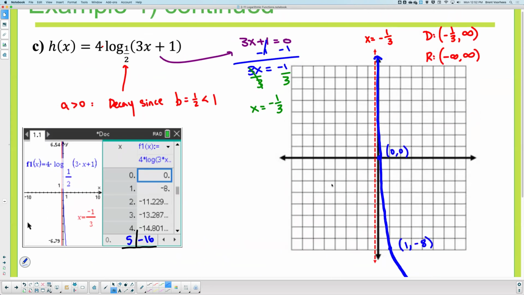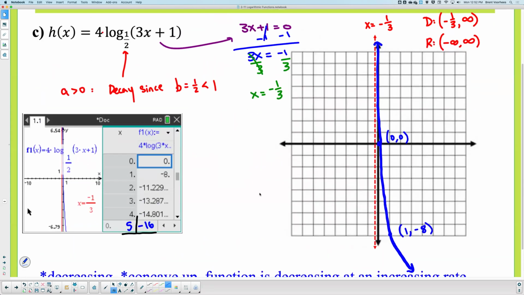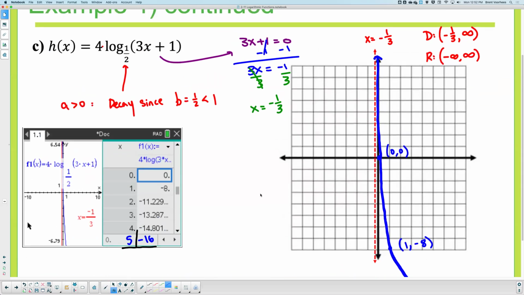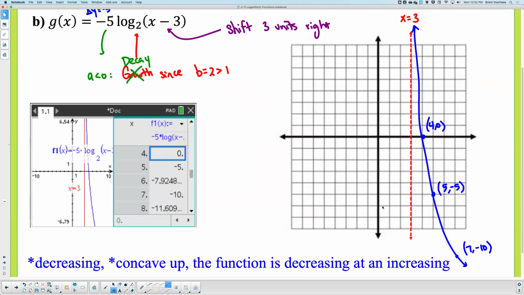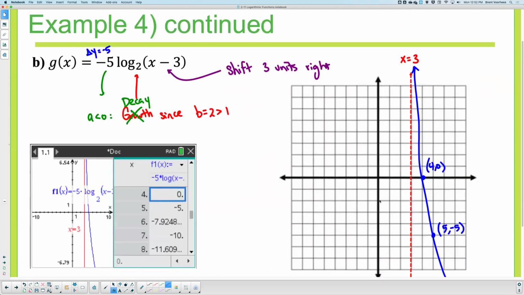All right. I hate to go out of order. I'm going to go back though and add in the domain and range of this one. How far left does this graph travel? 2 to 3. How far right does it travel? Infinity. And what is the range of every single logarithm function? That's right. Unless the graph gets cut off by a restriction, it's going to be negative infinity to positive infinity.